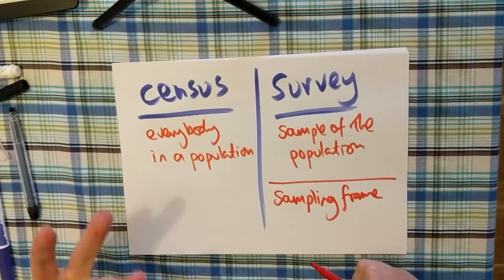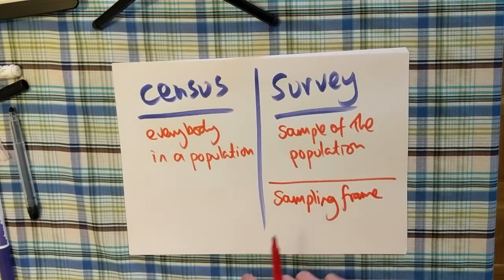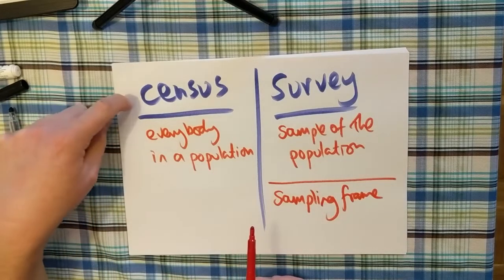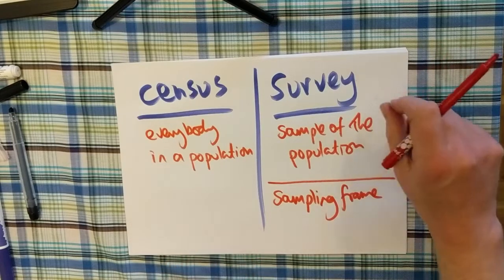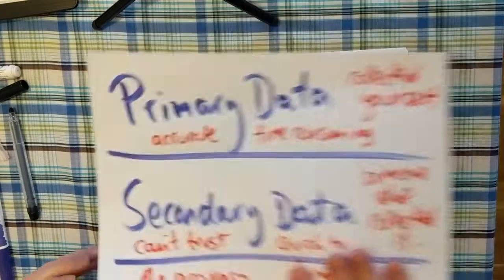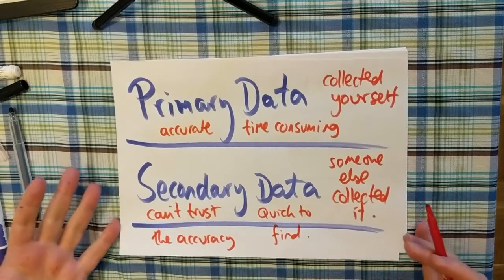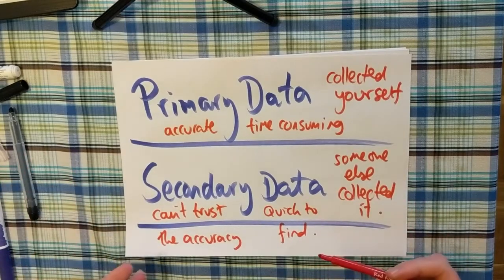You're trying to avoid bias in your data to make sure you're collecting accurate data and then using it and finding genuine results. But before you do anything with data, you have to consider what is it you need, where are you going to get it from, how much time have you got. You might not have time to do a census. Nobody's got time to do that. You might have to do a survey, but how are you going to do it? How are you going to make sure that you have good data? Do you have enough time to get your own primary data? Or can you rely on somebody else's work?